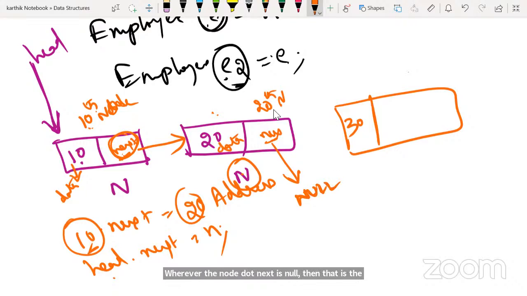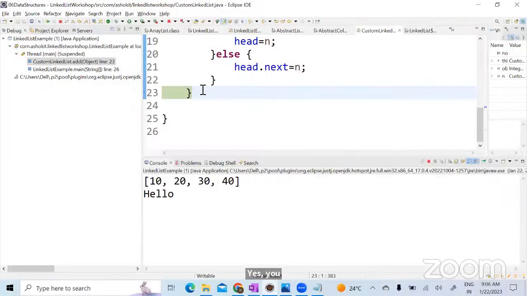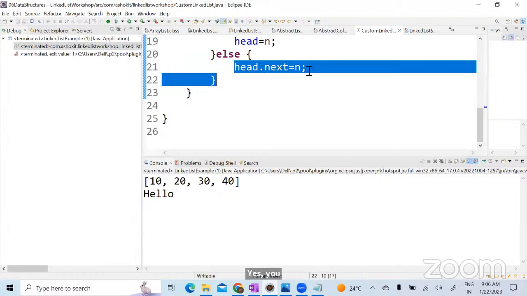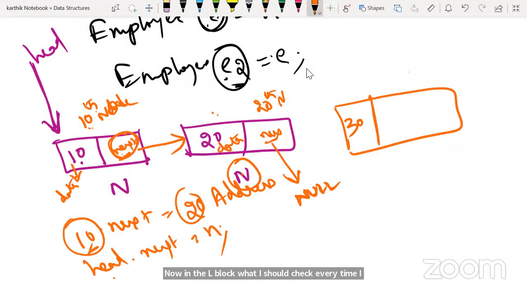Yes. Now, that means I have to write some more code in the else block to make it correct. In the else block, every time I should check whether head.next is null or not. If it is null, then only insert. If it is not null, go to this location, 10.next. Is it null? No. Then by taking the next address, you go to the 20 node and check whether 20.next is null.